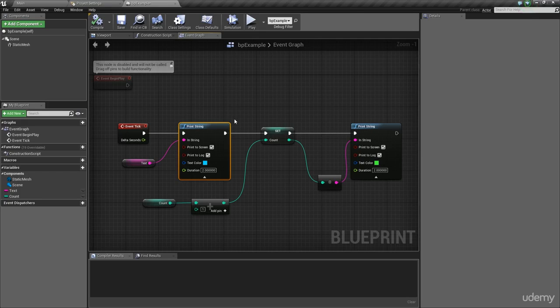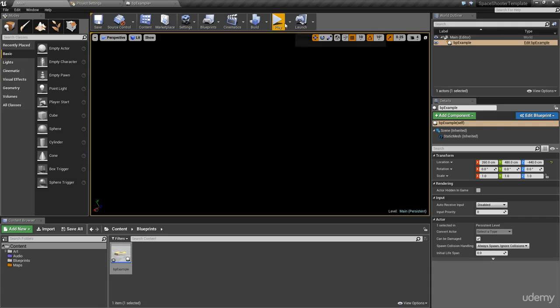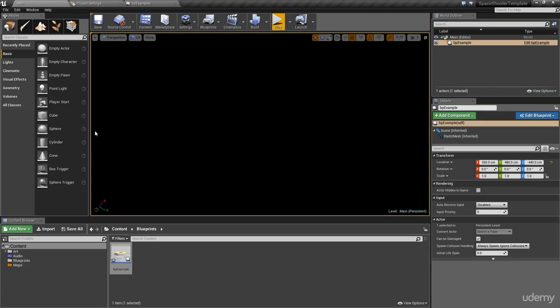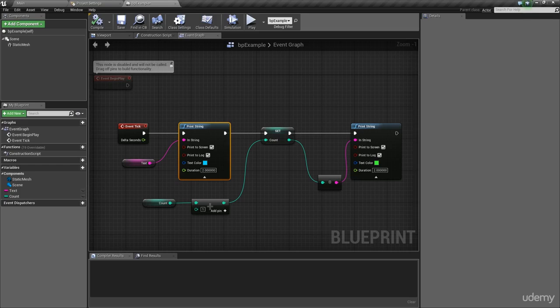So if we were expecting it to be hitting something called projectile, we can do a check against what the thing it's hit is called, and if that came back as floor, for example, we would know that's why something else wasn't being triggered, because it's expecting a projectile and it's hitting a floor. So in the same way that we're printing out the words I'm a coin, we could print out the name of the object that you're being collided with.